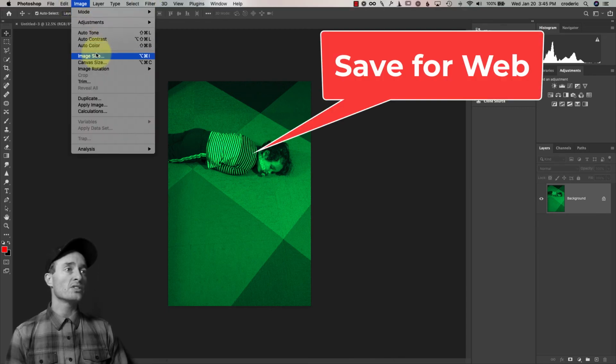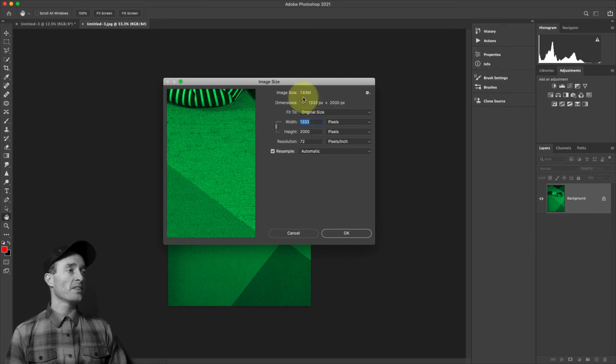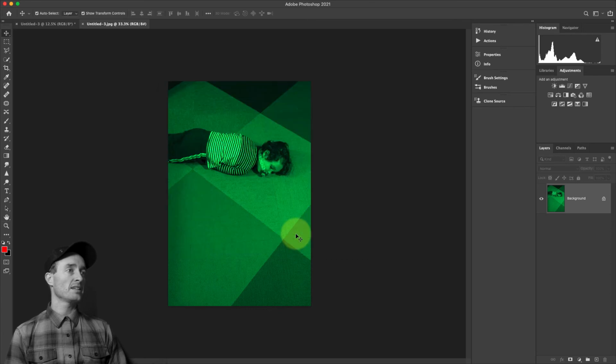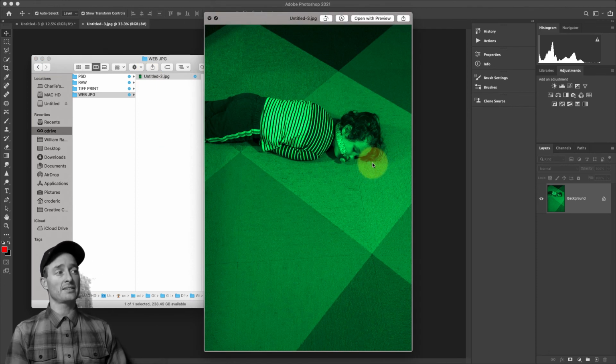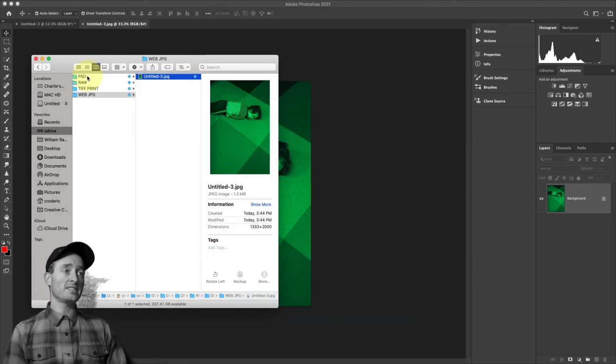Now, one more thing I want you to quickly notice here. Notice how it says the image size is 7.63 megabytes. That is how Photoshop is reading it, but when it's on your computer and it'll be loaded onto your website, it's going to be actually compressed and much smaller than that. It'll be 1.3 megabytes. Now, this is the image that you're going to then upload onto WordPress, and that's going to be a proper web-sized image. So if I preview this image, it'll look something like that on your screen. Now, we've ended here with a PSD that we've taken directly to a web JPEG.